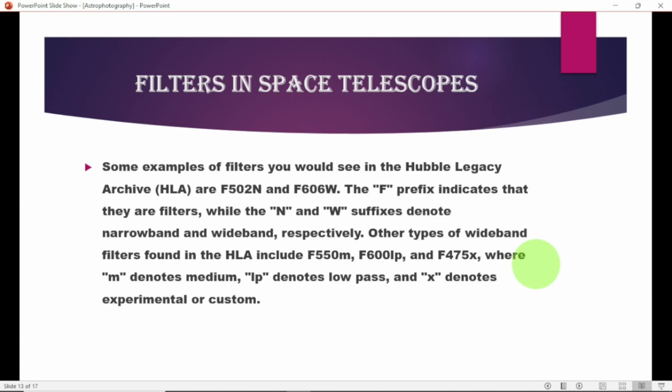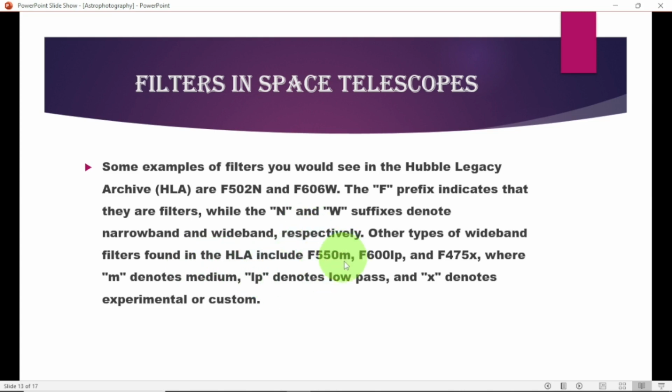So, some examples of filters you would see in the Hubble Legacy Archive, we shall see that in the future, are F502N and F606W. The F prefix indicates that they are filters, while the N and W suffixes denote narrowband or wideband respectively. Other types of wideband filters you would see are these.